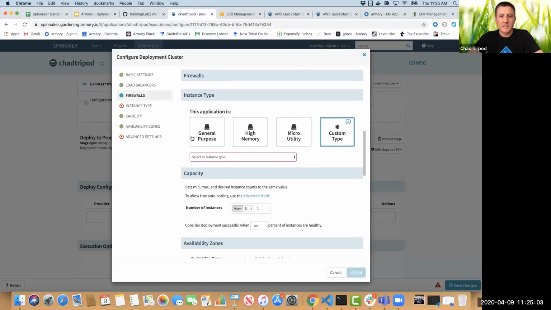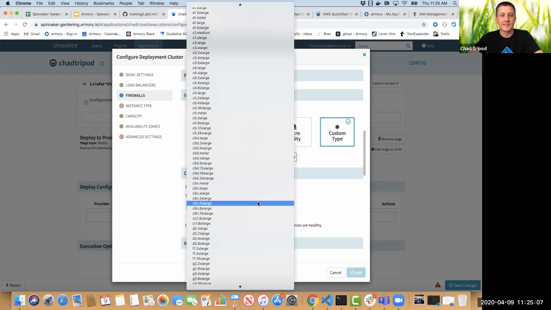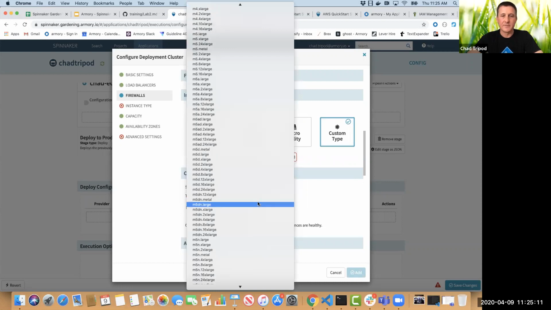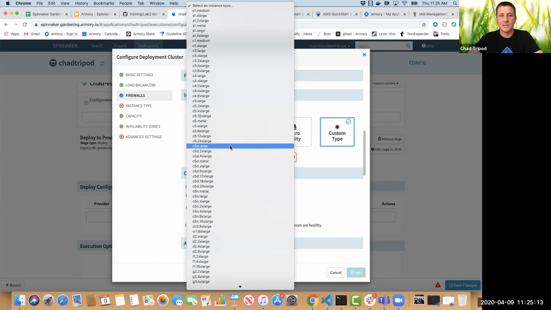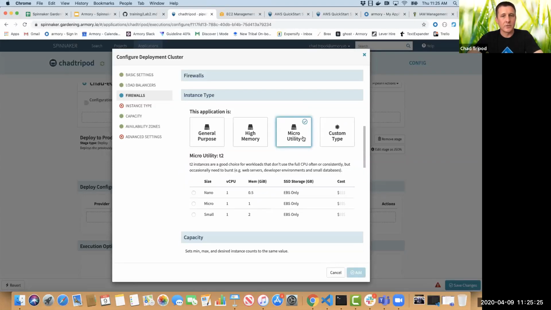And what we also see inside this configuration is the support for any of the instance types inside of AWS, right? So you can set these to your application. You can template these in the JSON representation of this pipeline and be able to deploy the proper image with the proper workload. And so I'm just going to go ahead and select a micro utility and select Nano, just so we can keep it lean and mean.